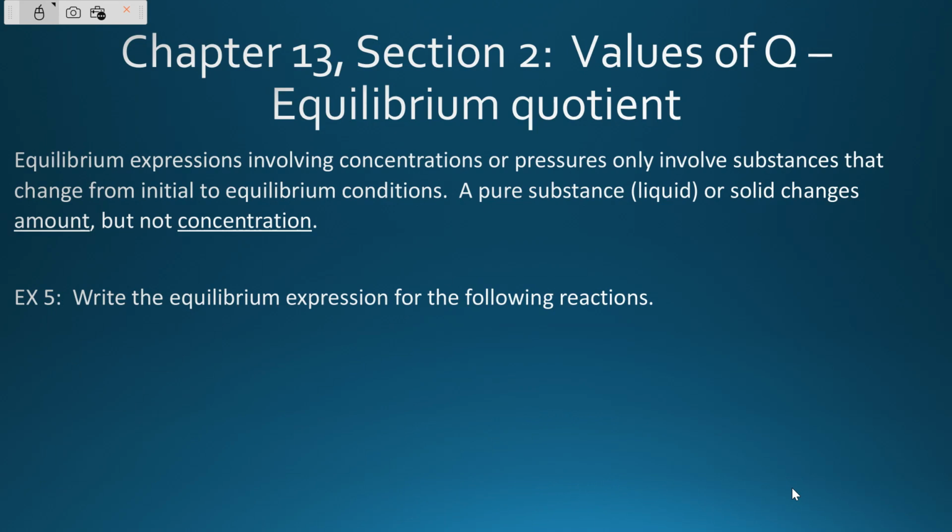Remember that the equilibrium expressions involving concentrations or pressures only involve substances that change from the initial to equilibrium conditions. This only applies to those things that are aqueous or gas in nature. Pure substances like a liquid or a solid don't do anything for concentrations. They just change the amount of things as we go.